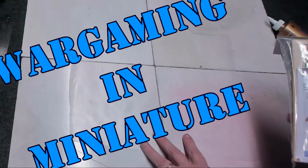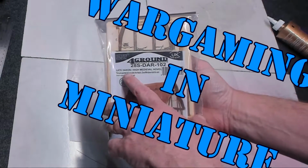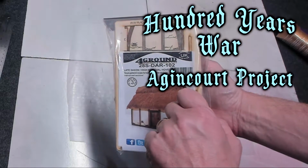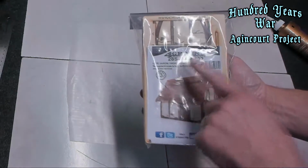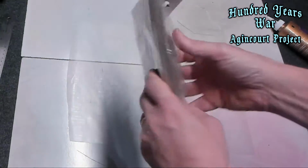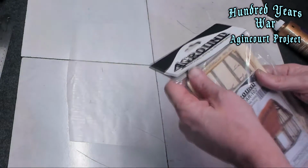In this video, what we're going to be doing is assembling this 4Ground building. It is a late Saxon or high medieval hovel. It includes the thatch, the door and window add-ons, and internal wall sections. Now, 4Ground gives their buildings a skill rating, and this is skill rating 3 on a scale of 1 to 4, I think it is. But let's go ahead and open this up and see what we get.